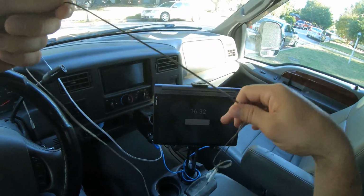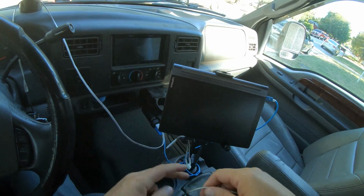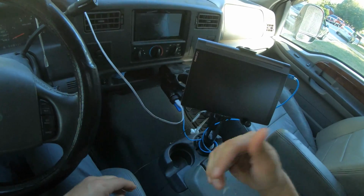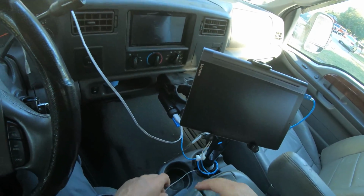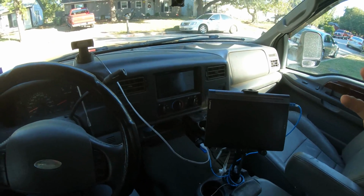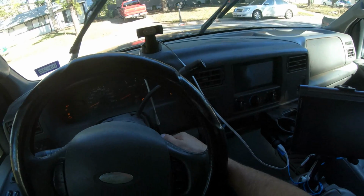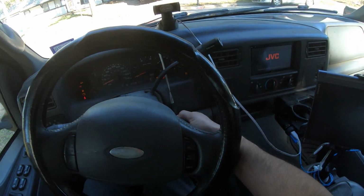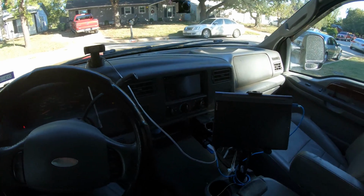But I also have my little earbuds in here in case, as I'm driving around, I have the windows down. I would rather put in earbuds than blast the volume on something, because I'm already being overwhelmed with all of the sound of driving. The truck is loud. It's a lovely old diesel truck, so it has quite a bit of noise to it.